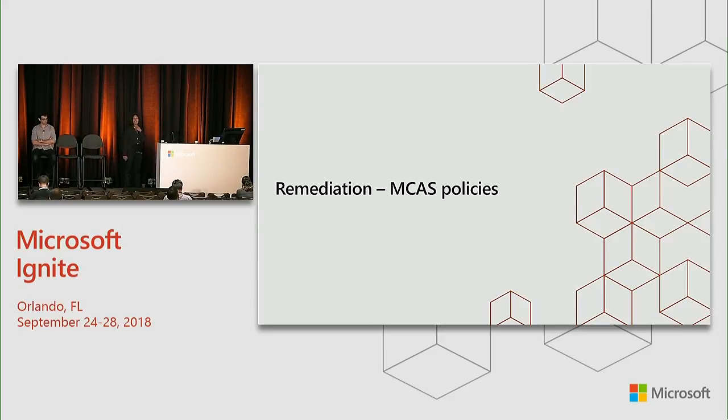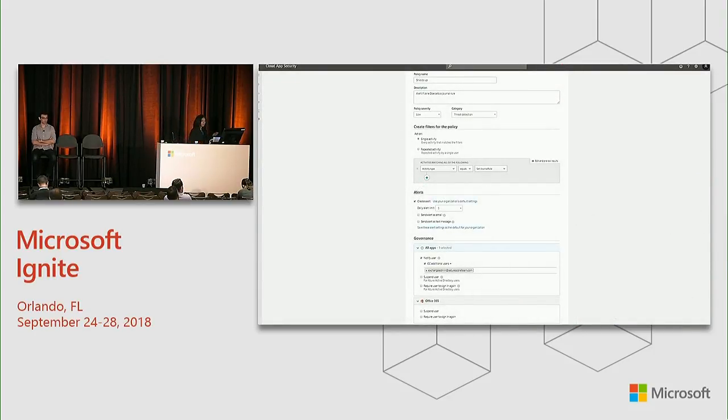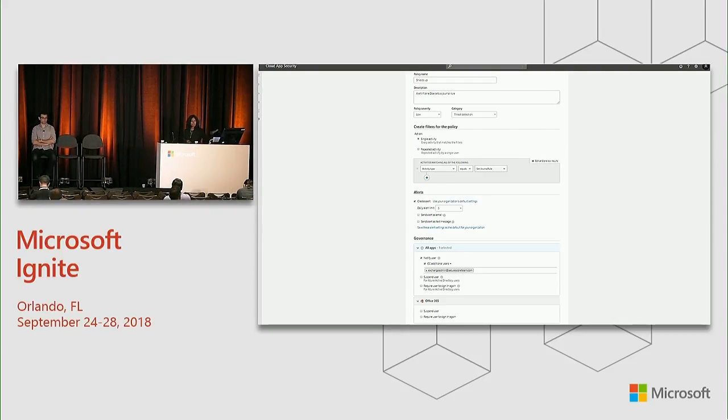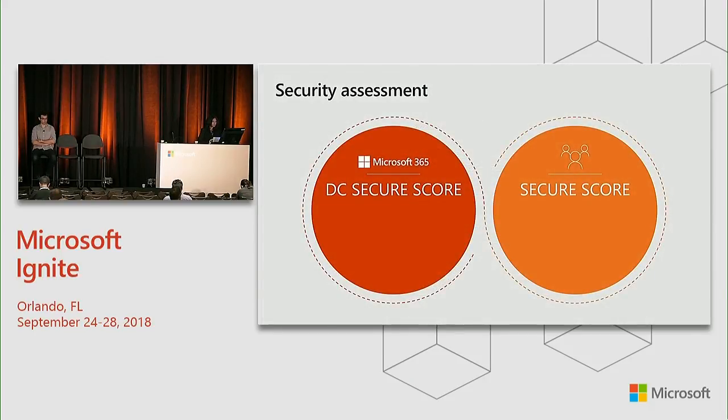And as Art said, detection is one thing. It is super important for you to detect, but it is also really important for you to set the remediation policies when such things happen. Again, using MCAS, you will be able to set such policies. For example, if a set journal rule is happening, you can either notify the user, or you can even suspend the user account, or you can require the user to re-sign on. So you can set all kinds of remediation policies also from MCAS.